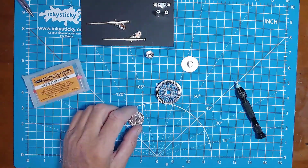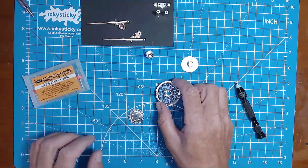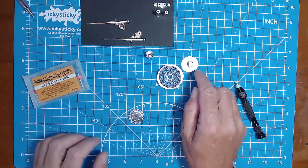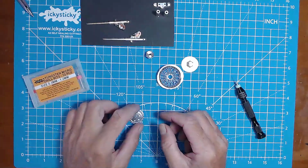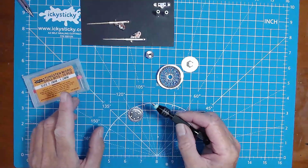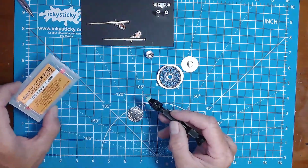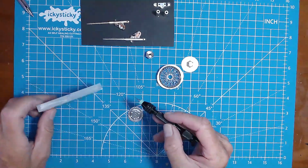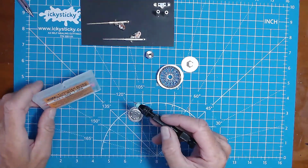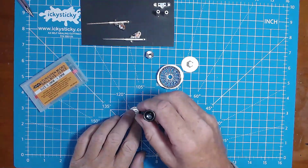Okay, welcome back again. So we're putting the front rim together for the front wheel, and I've just glued these two parts together. We'll just let them stick, and then we've got the axle to go through and the centerpiece, and now we've got the disc. So what I'm doing, like I did with the rear wheel, is I'm going to drill out all the holes here. Now I'm using the Icky Sticky tungsten micro drill bits. Great stuff here. And I'm going to use a 0.6 mil. I think that should be all right. We'll just try one of these holes and see.